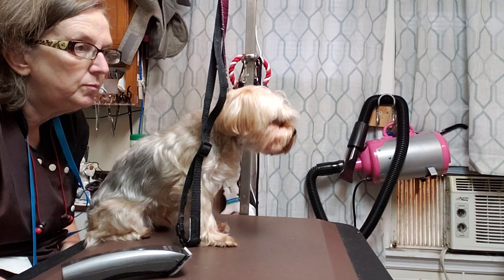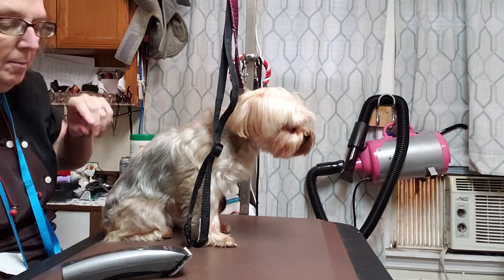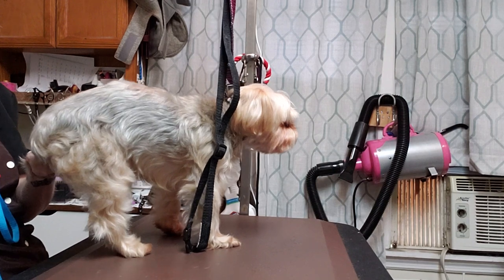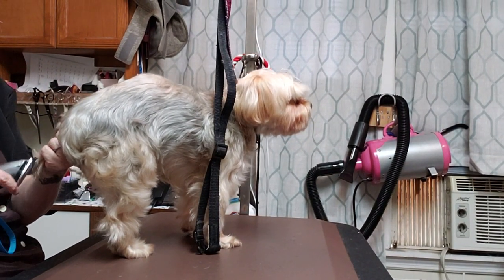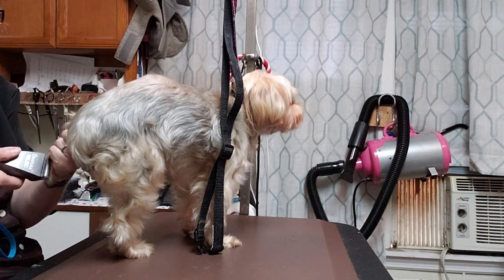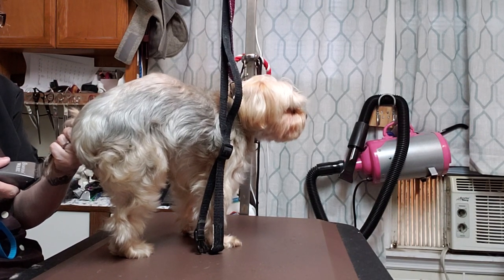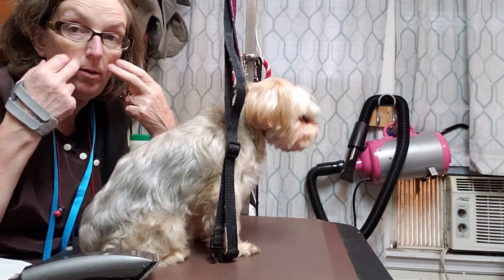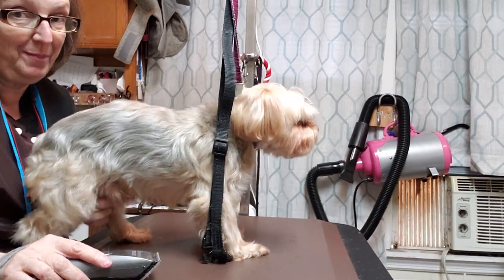Look at me — this side is a little fuller and I would clean that lip, but other than that I'm impressed. We'll do a before and after video or photo post because that's really cute. I'm in shock that it got done. It's a Shizu that comes back once a month whose mama decided to cut right here on both sides — chunks out.